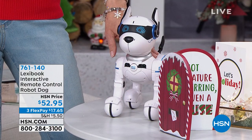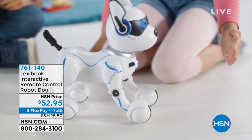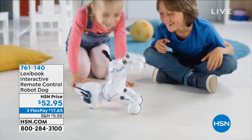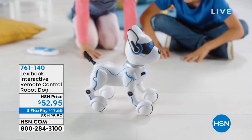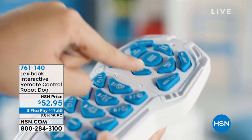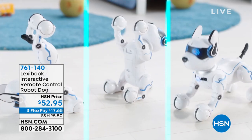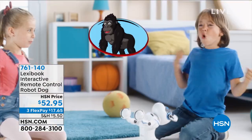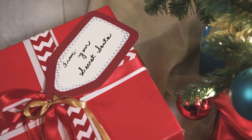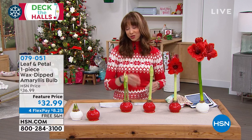This is going to be coming up with Miss Stephanie. It not only encourages interactive learning, but it sets your kids up for success in terms of programming — it fosters an encouraging environment for computer skills. We also have a stocking stuffer coming up later in the show. We are starting this show with our Secret Santa, and this has been such a hit since we relaunched it here at HSN. I'm Shannon — hopefully you can find and like me on Facebook.